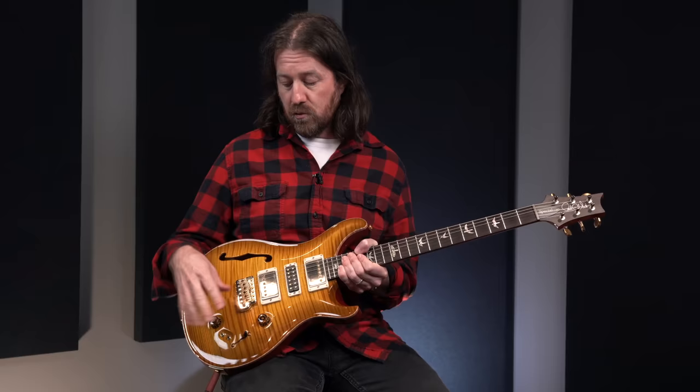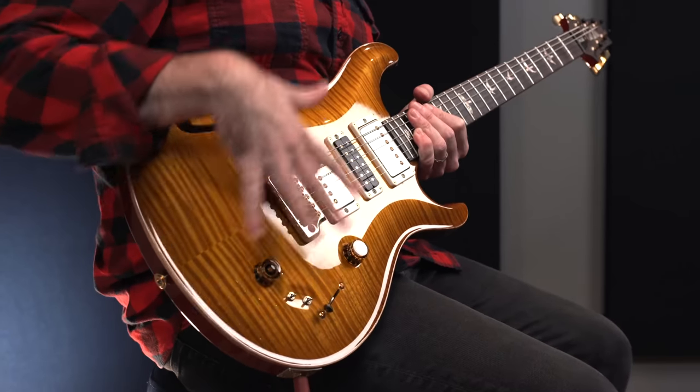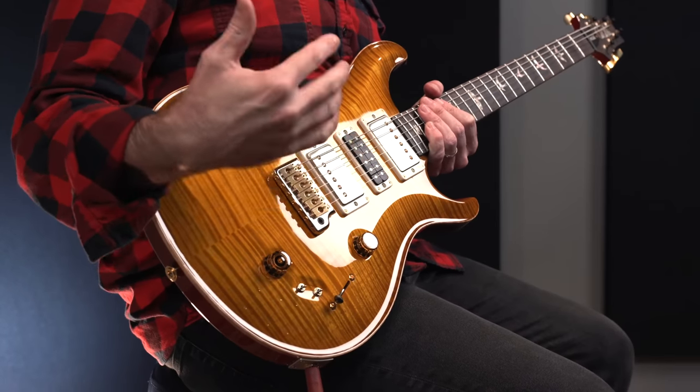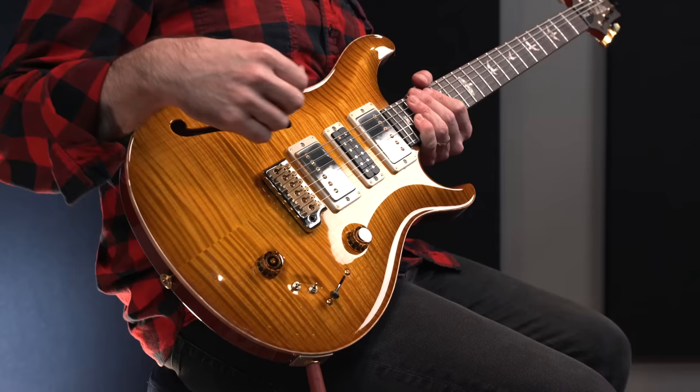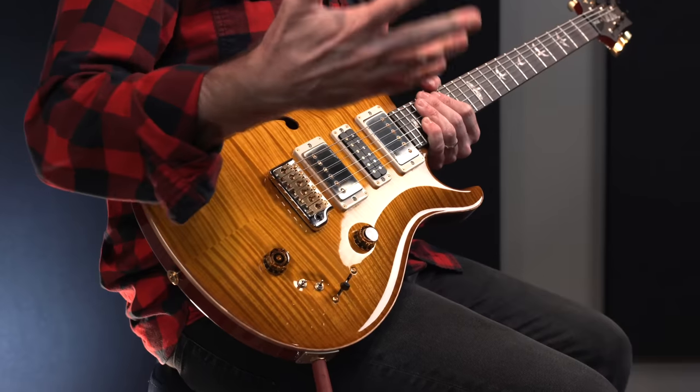With the inclusion of the ability to split the outside two pickups individually, we have 12 pickup combinations. Quite a lot to get, but the way it's laid out, you can get used to it very quick, and because you can do these individually, you can really set up quite a lot of your favorite sounds and still just get to them with one motion.